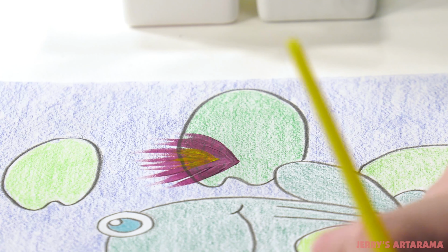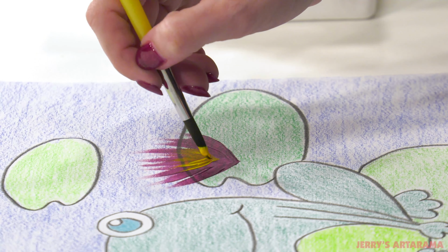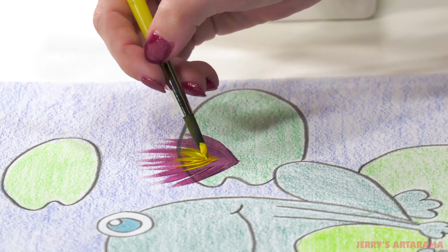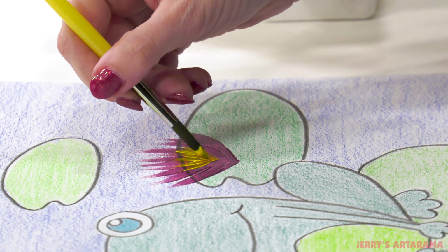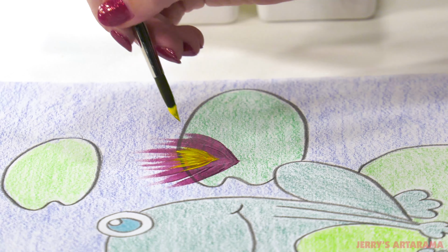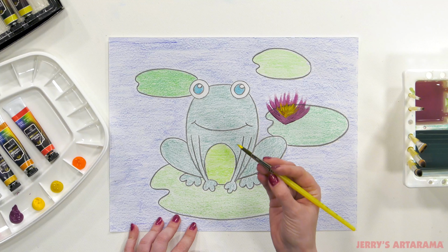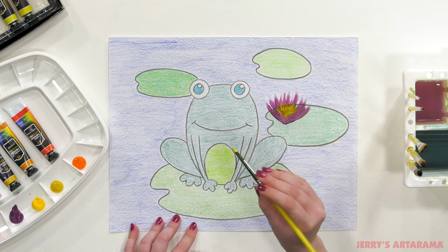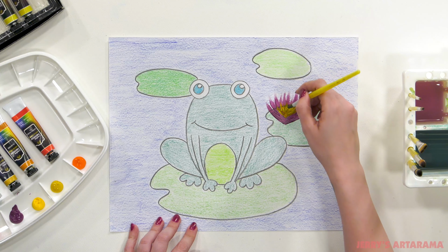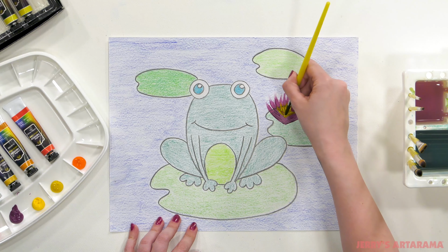I'm going to dip again. And something you'll also notice that I'm doing is rotating my brush, because when you dip your brush in paint, you don't end up with just one side in paint, you end up with your entire brush all the way around. So if you use up the paint on one side, you don't necessarily have to go back in and dip immediately. You can just rotate your brush and use the paint on the other side.